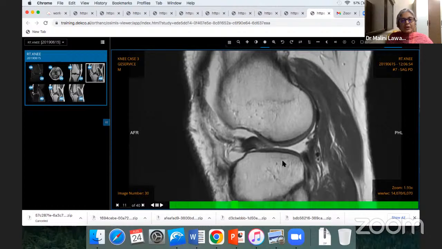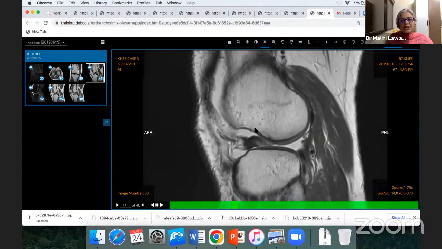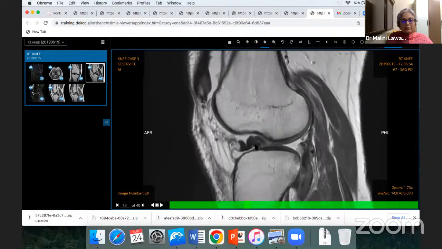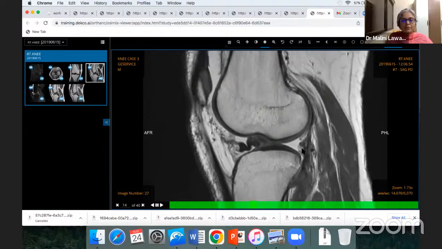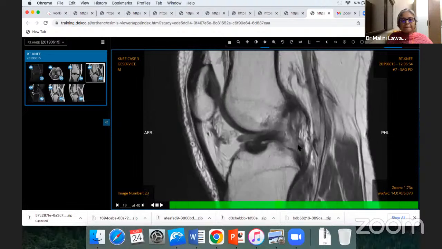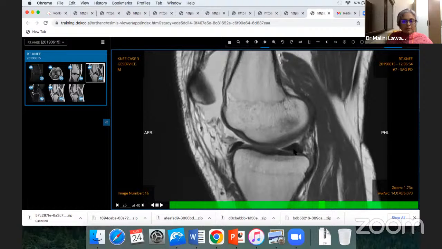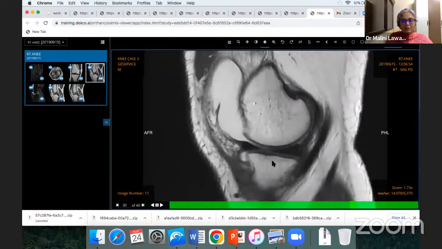Okay, so if we just look at it, something very clearly catching our eye, there is a large depression here at the sulcus terminalis. So there is an impaction injury. Note, there is no posterior horn of lateral meniscus at all. And instead, this anterior horn looks all large and buckled up here anteriorly. There's literally no posterior horn, just this very small remnant out here. ACL is torn. Medial meniscus is normal. Posterior horn is larger than the anterior horn.